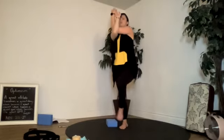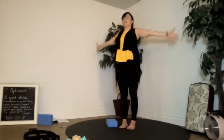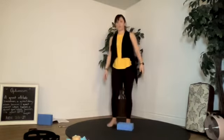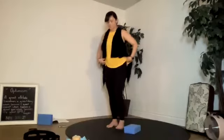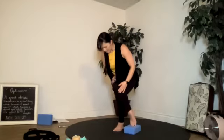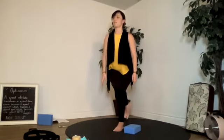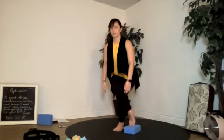Let's straighten it out, open up our wings, and move on to the other side for our eagle. Our other block can go over there. We'll walk our left foot around, cross the knee on top of the knee. So if you were to look down, you're trying to get them a little bit lined up, and then your foot. Some folks can bring it back behind their calf. Some folks are working towards that.